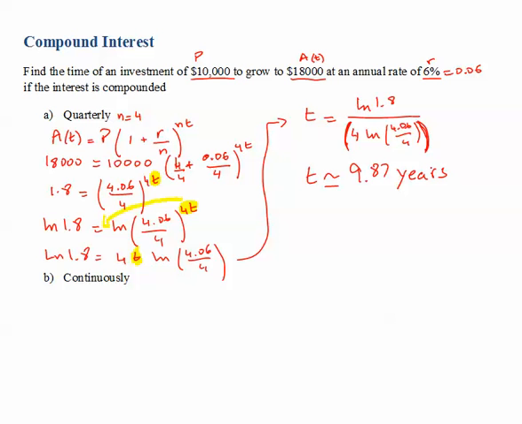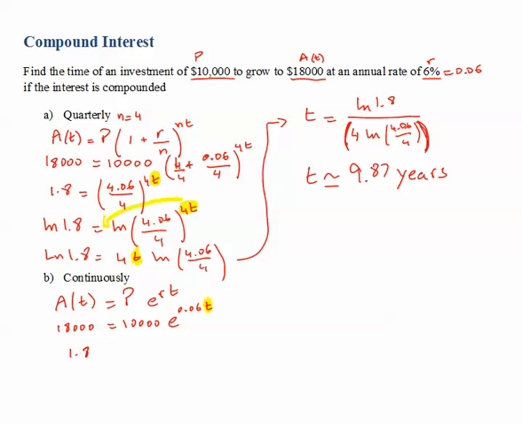If the interest is compounded continuously, that means we are going to use a different formula, which we've seen an example of before. A(t) is equal to P e to the rt, which is Pert. Continuously means that every instant you get interest on interest. So again, the same amount: we have 18,000 and 10,000, e to the 0.06 times t. We're looking for t. Here I'm highlighting the unknown.